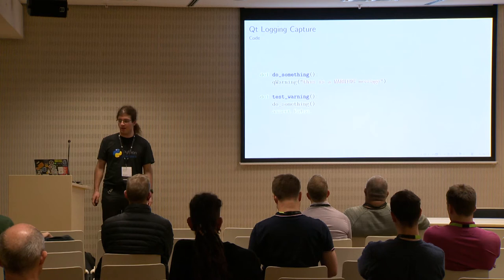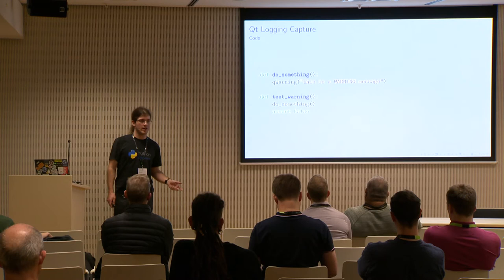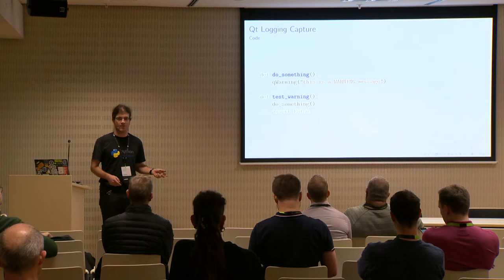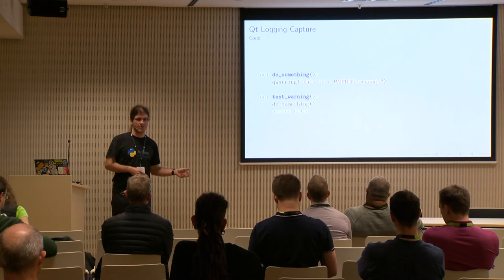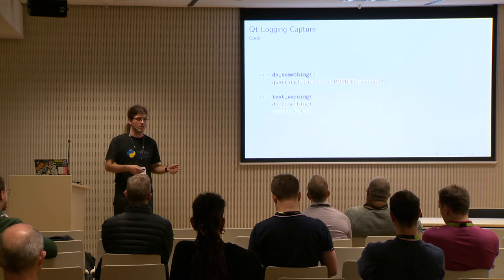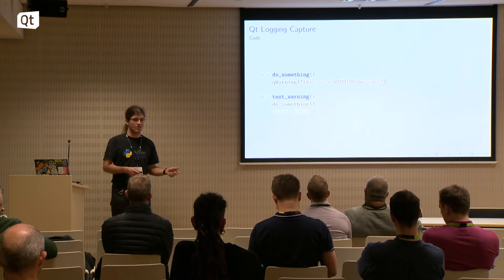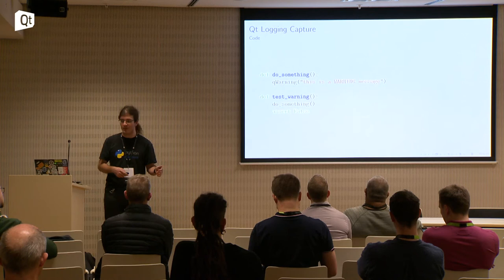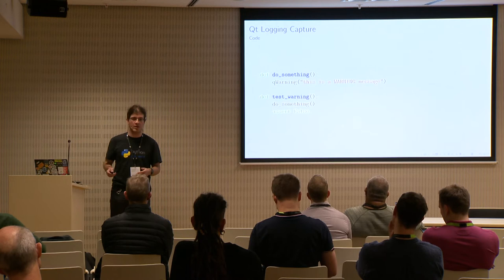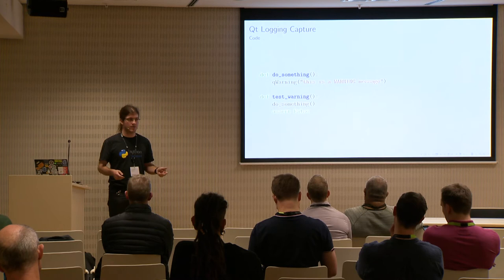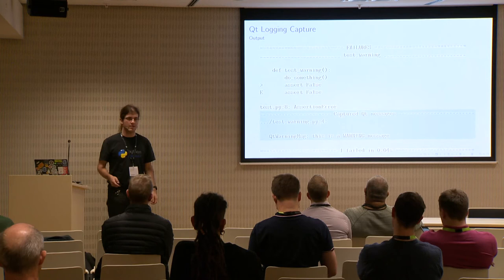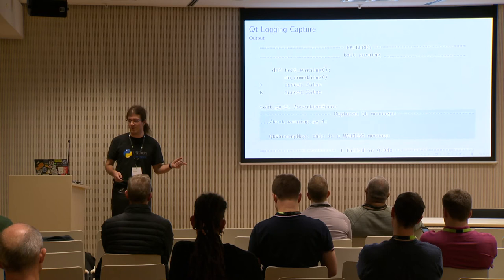Another thing it does is handling logging capture. PyTest already has capturing built in for standard output and the Python logging system. So you can log or even print things in your tests, and PyTest will capture it. So it will hide all output because usually you're not interested in all that output in your test suite. And if a test fails, it will just show you the output produced by the failing test, nothing else. The plugin does the same for Qt warnings. So if you have some function emitting a Qt warning or calling Qt warning and a test which fails, for example, by just calling assert false here, then the plugin will show us a section in the output with captured Qt messages and whatever happened there.